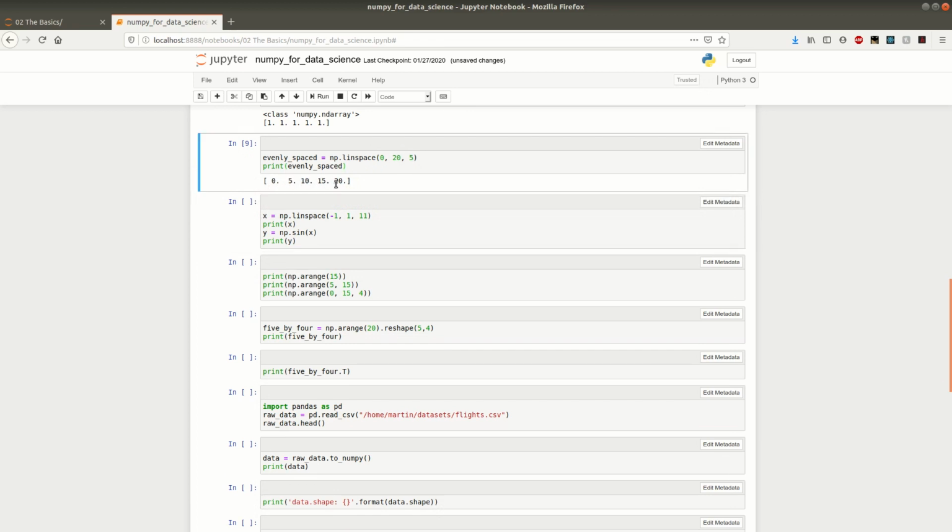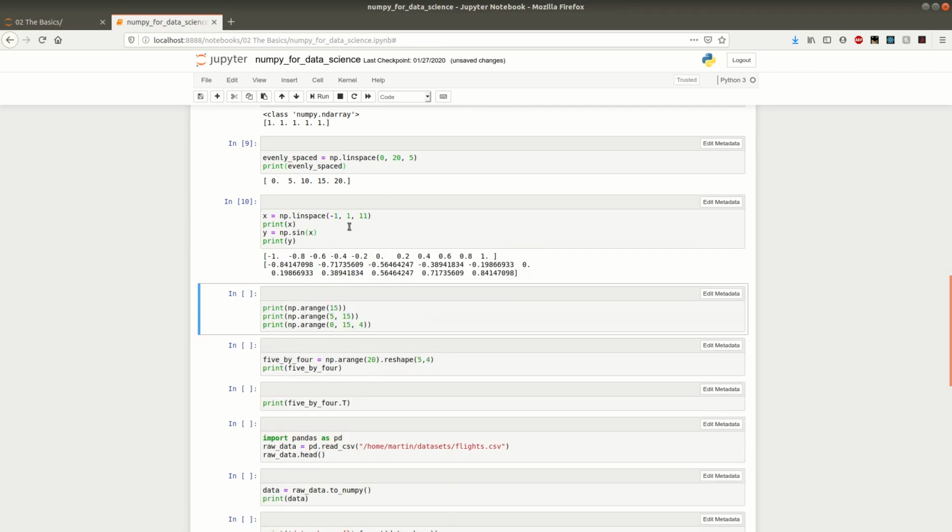Linspace is particularly useful if you want to plot some function across a bunch of different data points. So if we wanted to evaluate a sine function from -1 to 1, we could generate a list of x values to pass into it using linspace. Here we are doing just that. We are getting 11 evenly spaced x values from -1 to 1, and then we are passing those values into the sine function. We will talk later in this course about how we would plot this data on an XY plane to see if we would need to include more steps in our x array to clearly plot the sine curve.